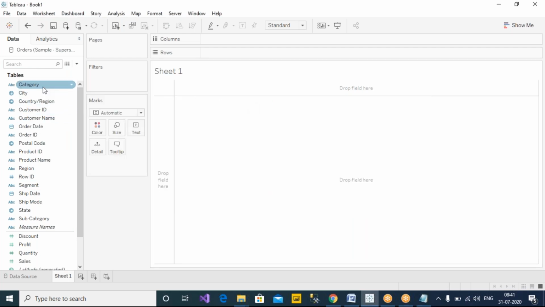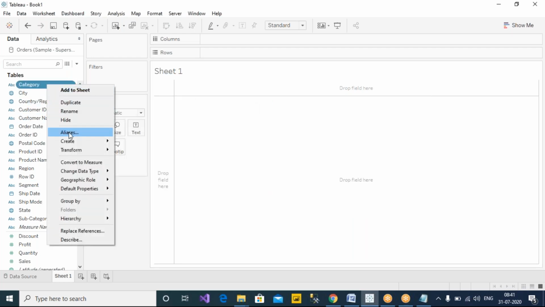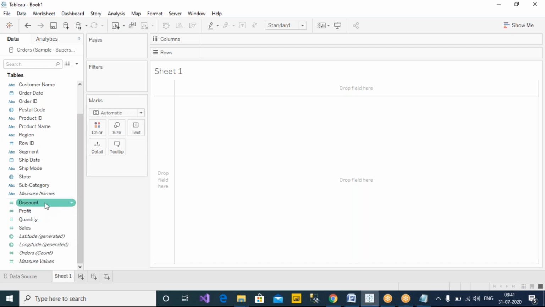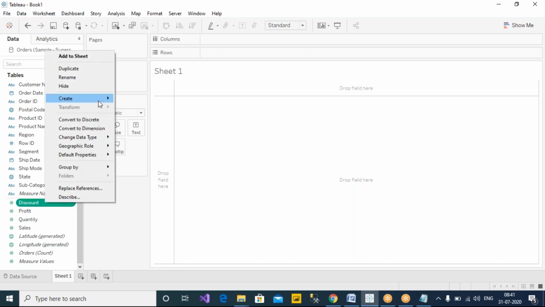You can also right click on any of the dimensions and say Create Calculated Field. And can I create a calculated field for measures as well? You can definitely create this for measures as well.